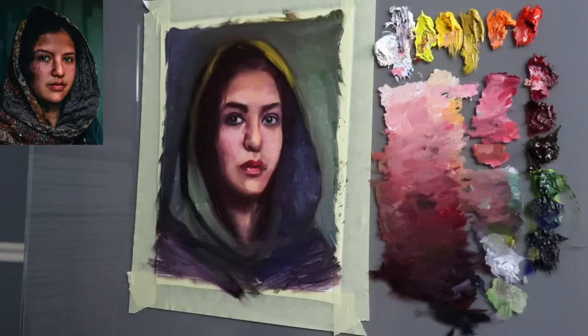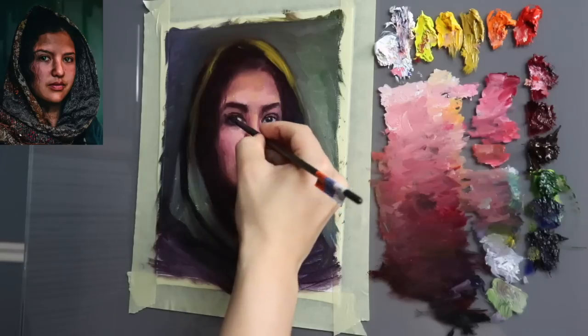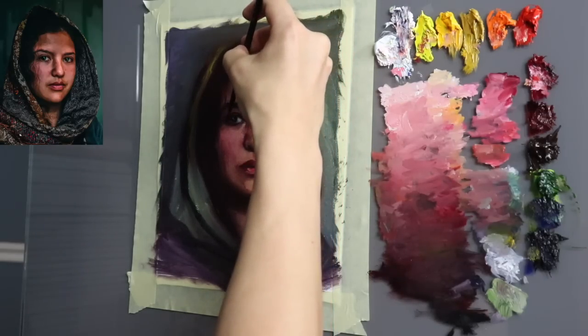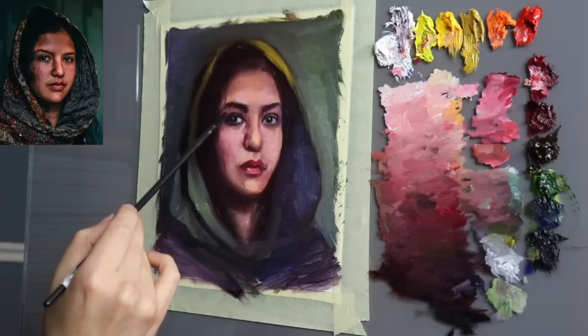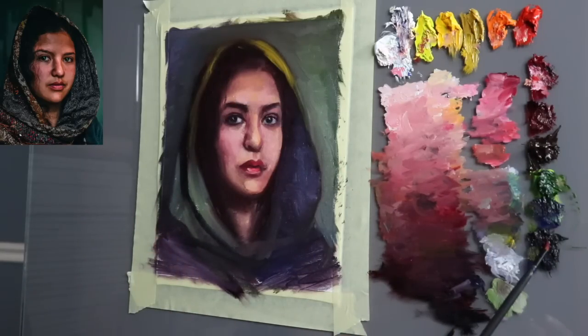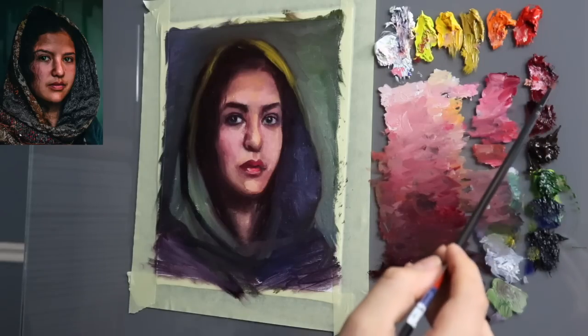Kinda. I also had this a little too wide. Something was definitely off, and it's still off with this eye. Probably gonna get a lot of dislikes for the lighting. Sorry.